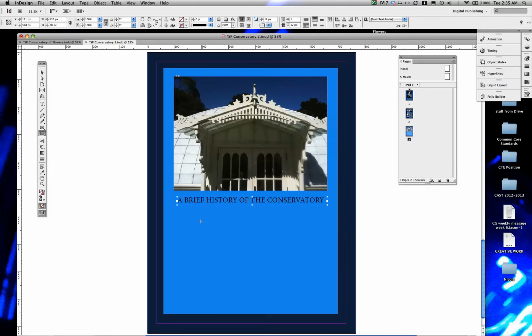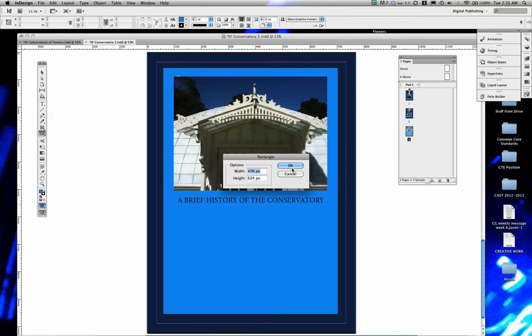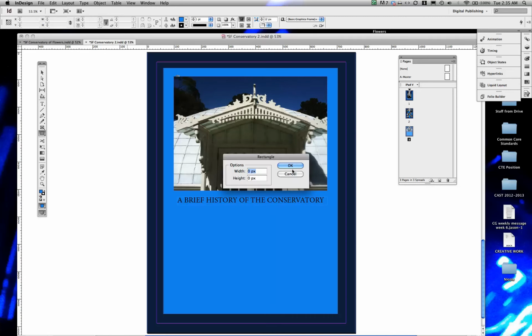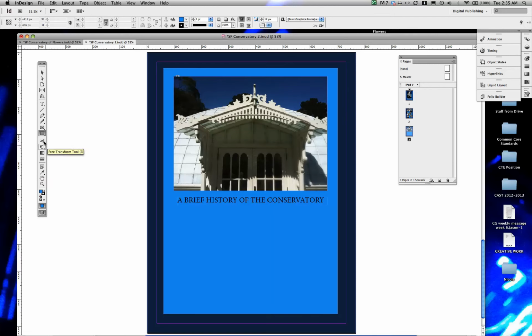Oops, we Command Z that. So again, what I wanted to do is draw out the box first, not fill in that other one. I'm going to go ahead now, since I clicked away from everything over on the side, cancel that. I'm going to go ahead and draw the box now.